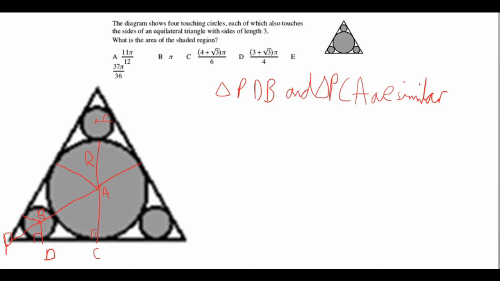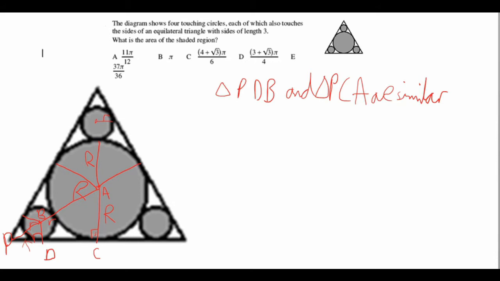So what this means is that the ratio of their sides are the same. So if this is R, this length here will actually also be R. This is little r, and this is also little r. And then also, because we've drawn the line of symmetry of the triangle, this angle here of 60 degrees of the equilateral triangle must have been split in half when we drew this line here.